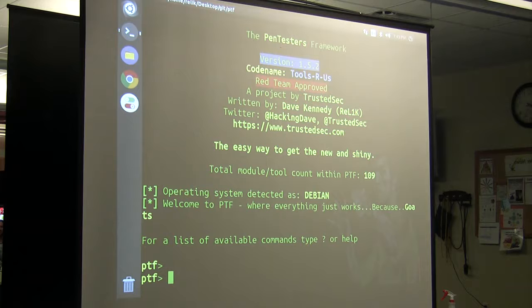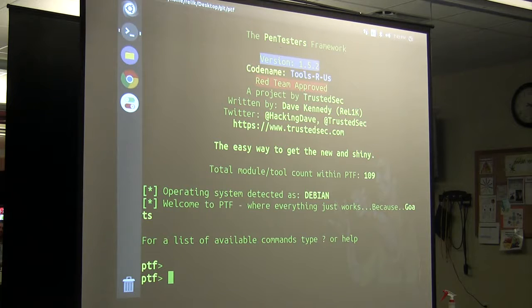What's nice about this is once you pull it, you never have to worry about updating it again. As soon as you run it, it'll automatically go out and grab all the latest modules and import them in. So every time you're running it, you're running the latest and greatest version with all the tools. So you have nothing to worry about when it comes to those. But notice it automatically detects the platform that I'm running. The tools and module tool count, I have 109 in there.